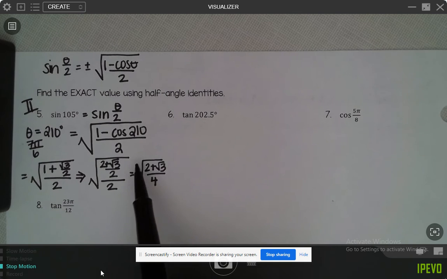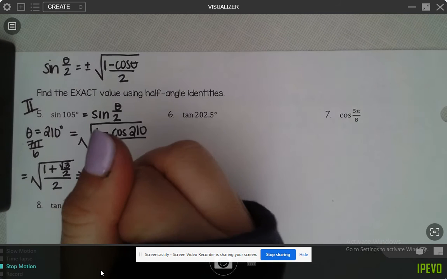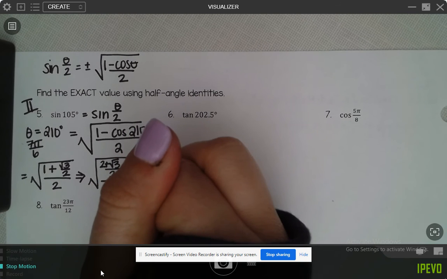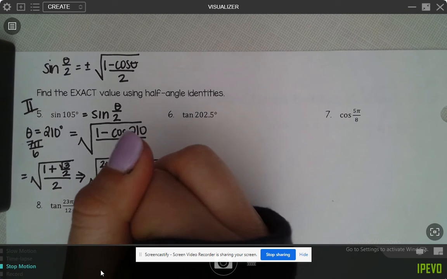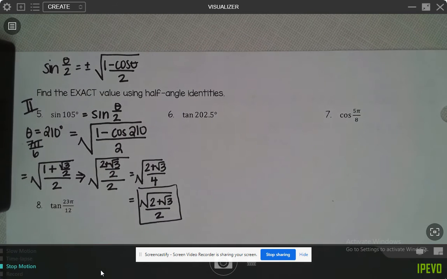Now, you need to separate your fraction. You can separate fractions underneath the radical. So your final answer is going to be the square root of 2 plus radical 3 divided by 2. You guys never catch on the first time. It usually takes us a couple times to get caught on. All I did is I separated my fraction. That can't be simplified at all. What's the square root of 4? It's 2, right? So I took the square root of my numerator and I took the square root of my denominator. Okay.